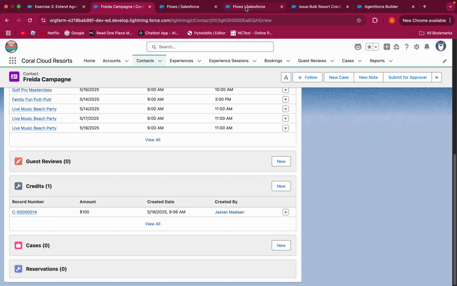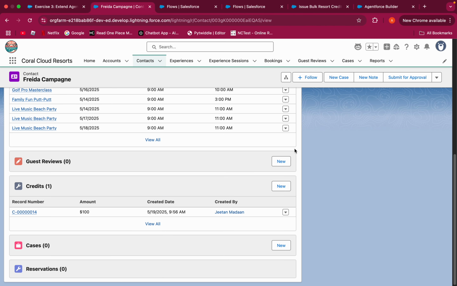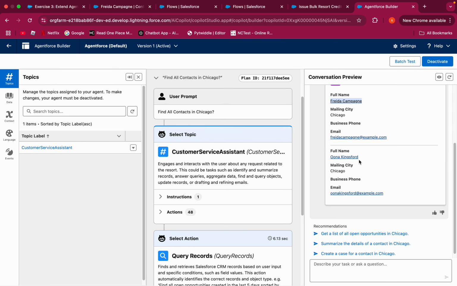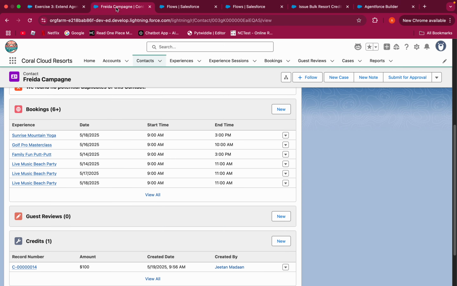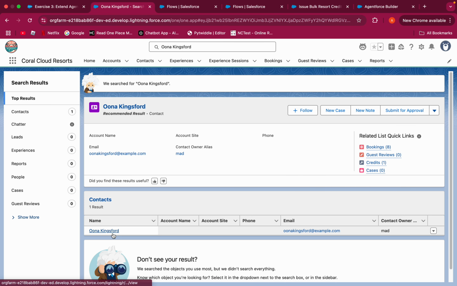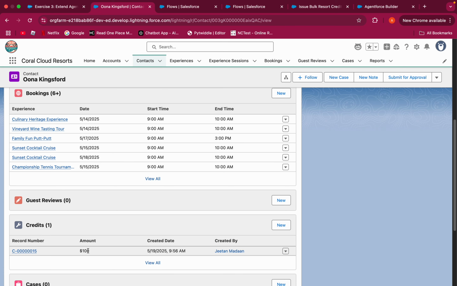And let's see the other contact which came up in the agent builder, Owner Kingsford. Yeah, I tested this, so there's a credit record here as well.